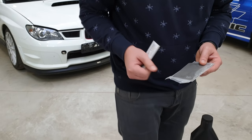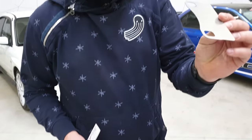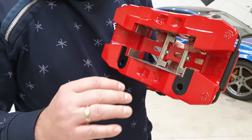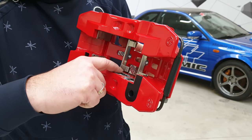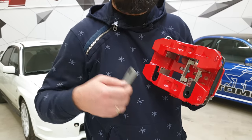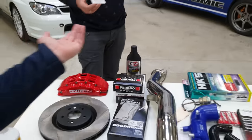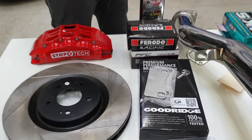Besides the pads, fluid, and brake lines — which you should definitely have in your car — we will cover today two small smart things. This is just a sheet of titanium, one millimeter, white titanium — from one side it's light, and from the other side it's the best temperature insulation material you can get. You can have it between the pad and the caliper piston, and then you will not transfer the heat from your pad to the piston and to the fluid, so the fluid will start boiling much later. McLaren comes stock with these parts on the caliper, and Porsche also does this.